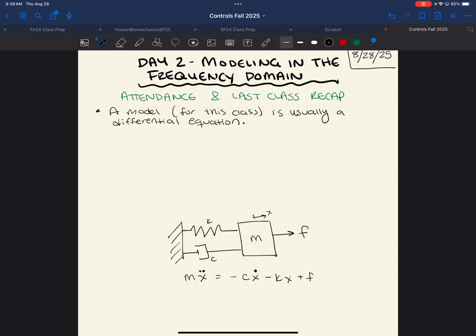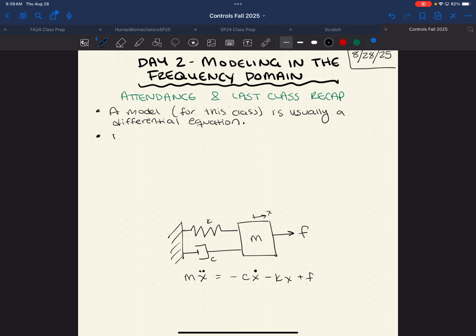Now we did talk last class about these block diagrams. And I want to say that is a different kind of model, but in actuality they're really equivalent. It's really just a visual way of representing these same equations. So it's the same math behind it. It's just a visual representation of the inputs and outputs. So we will look a little bit at block diagrams, but I still want you to think about those block diagrams as being differential equations, just in the form of a picture.